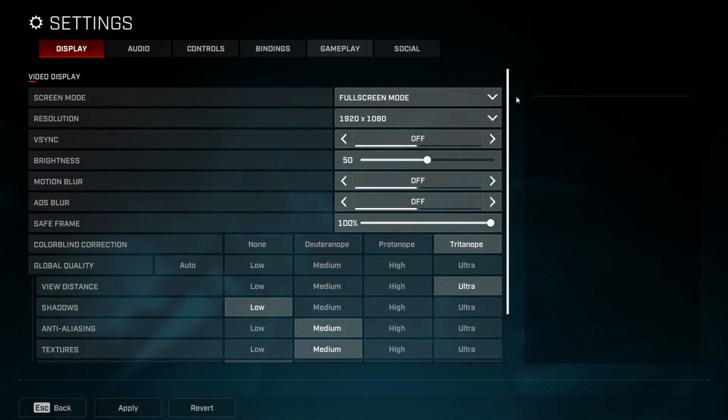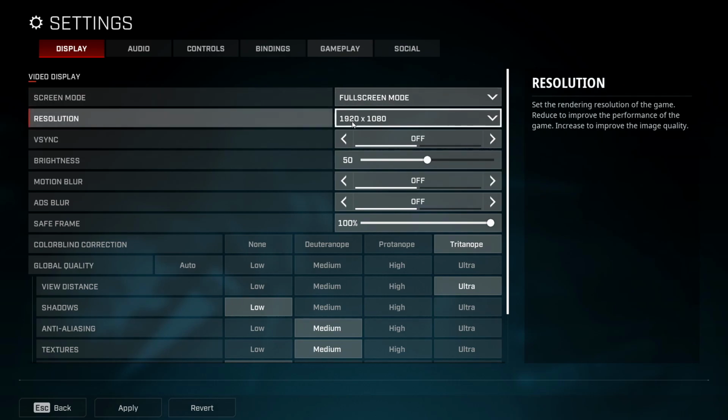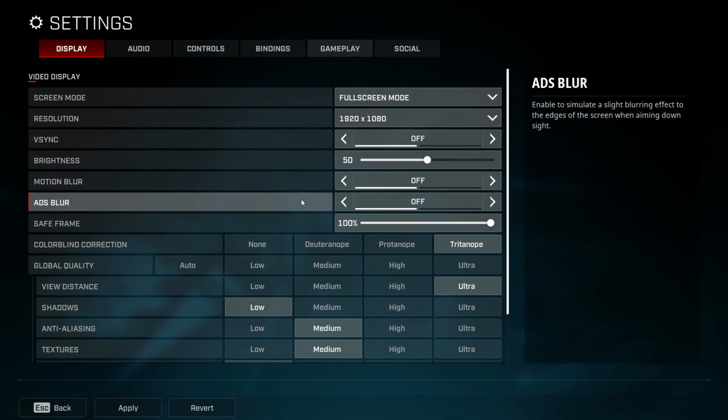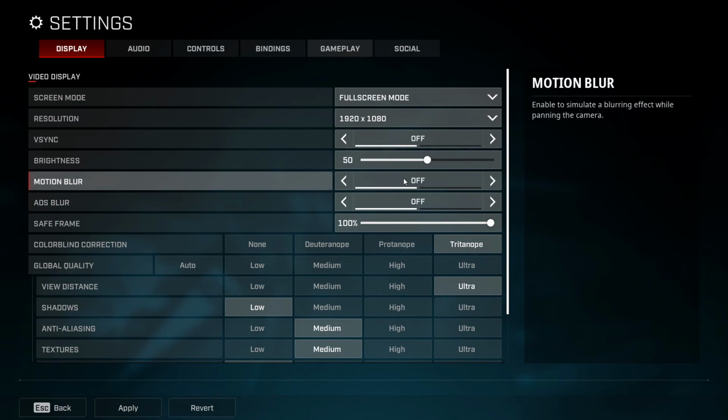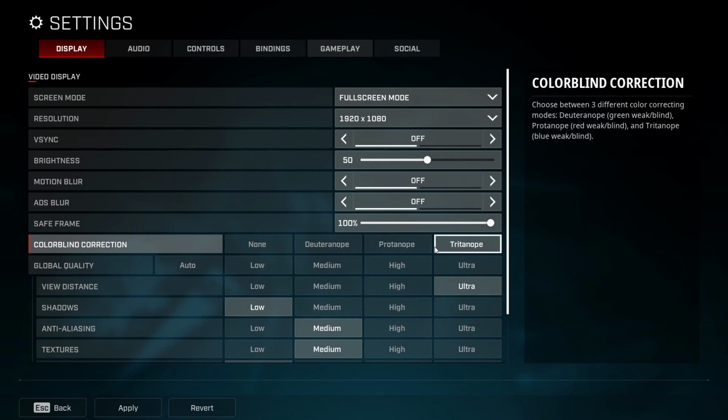Okay, now going over my display settings. I keep my game on full screen. I have my game set to 1920 by 1080 because that's the resolution of my monitor. I keep VSync off, motion blur and ADS blur all off. I keep my brightness at 50 and I use the Trident Nope colorblind mode. But I also use the NVIDIA control panel to make my game look more colorful and vibrant, so I'm going to go over there and show you my settings on the control panel.